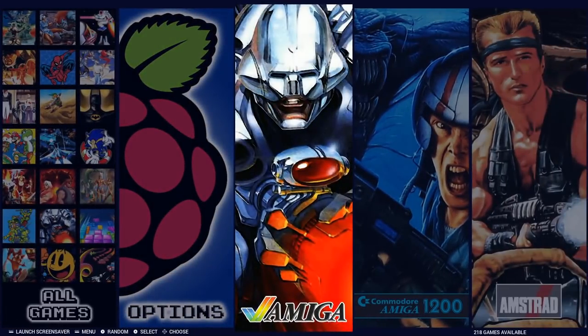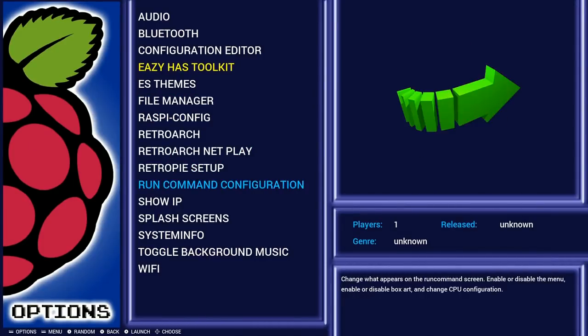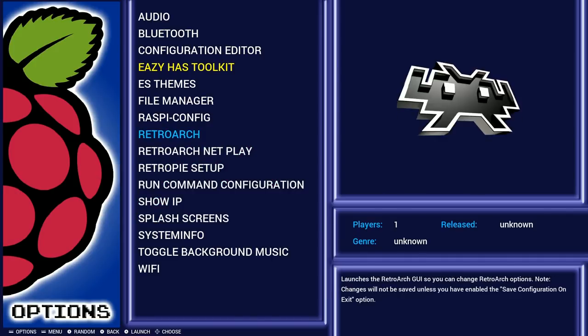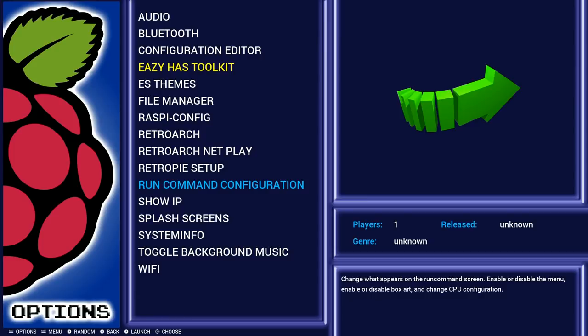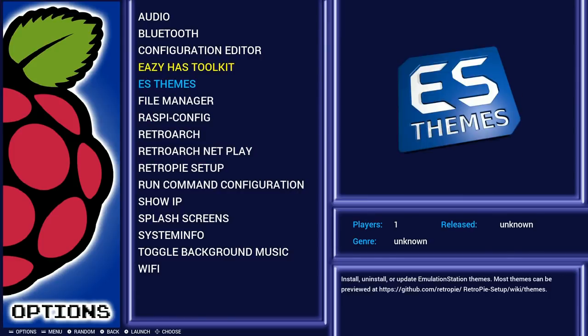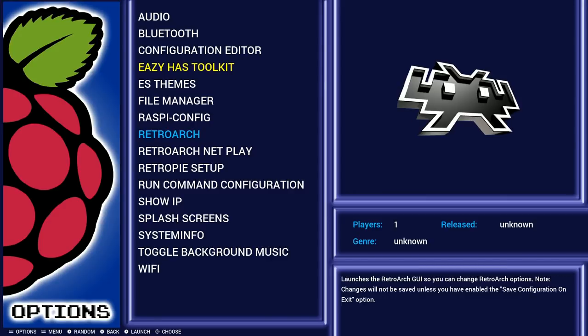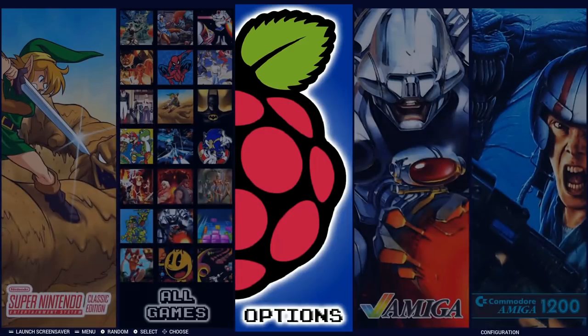As I mentioned, I turned off the background music. The way I did that was just options and then toggle background music. But if you like background music, keep that playing. It does have Easy Hacks Toolkit installed. And as far as how I expanded the file system, you guys saw that earlier. I went to Raspi config, advanced, expand the file system. All that's doing is repartitioning the hard drive, in this case a micro SD card. And now I have all that additional space.